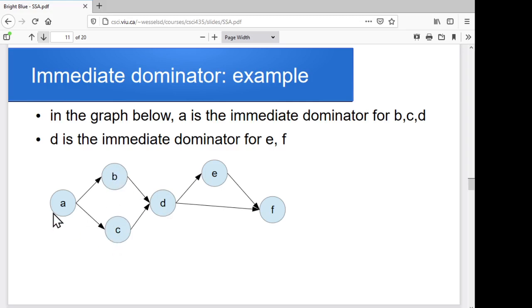You can't get to either of those without going through A, and it's right before them, so it's going to be the immediate dominator. So again, you can come up with the immediate dominators logically in a fairly straightforward fashion. If we go through and produce the dominator tree, what we'll do is list each node that's an immediate dominator and which things it is the immediate dominator of, and we'll build it out that way.